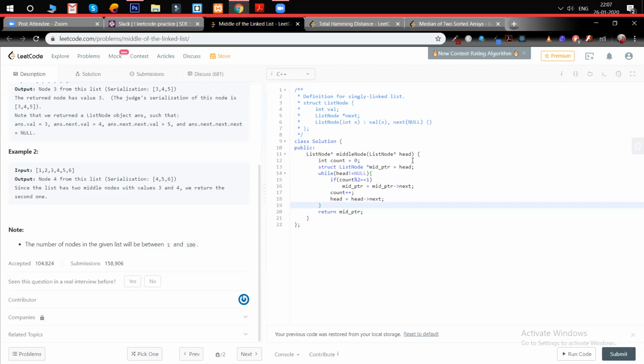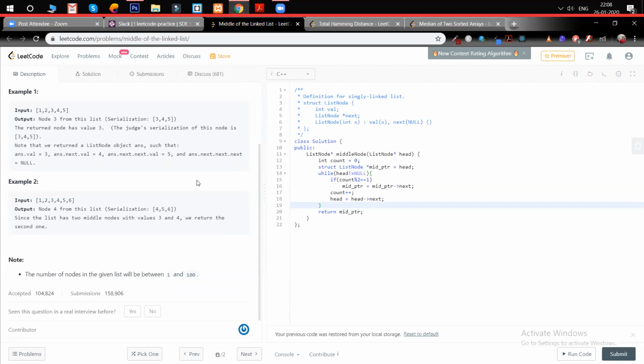Inefficient is like putting everything in another data structure and then getting the middle, which is not efficient anyway. If we push into some array, we can't return the node, but we can just return the value part of the node. In that case, we'll have a node pointer in whatever data structure. Copying data is not a good solution, and I think those are not good solutions. So whatever we have discussed is good enough.